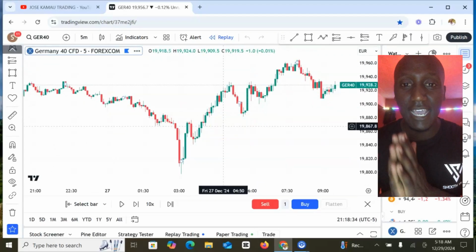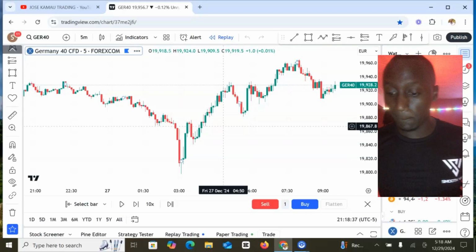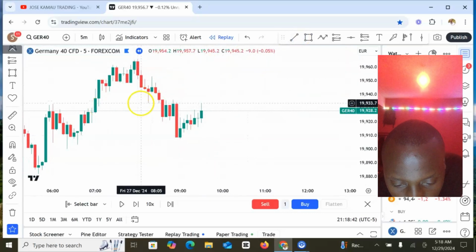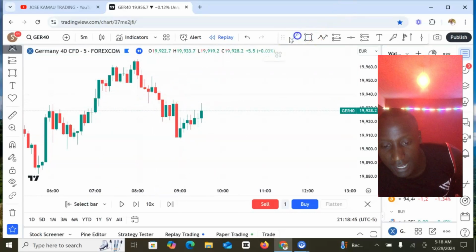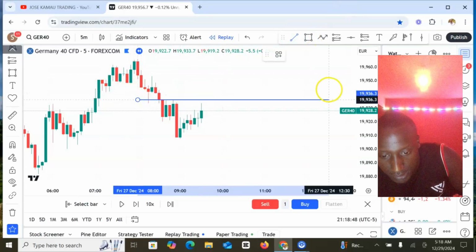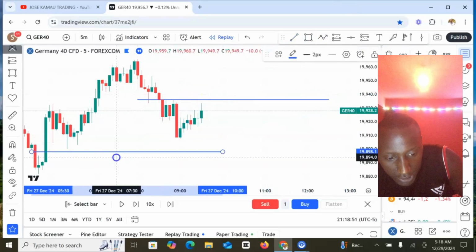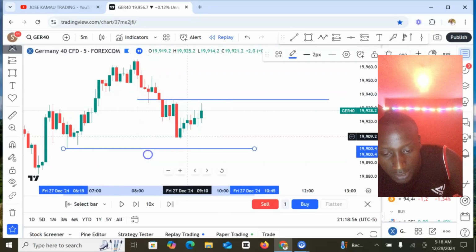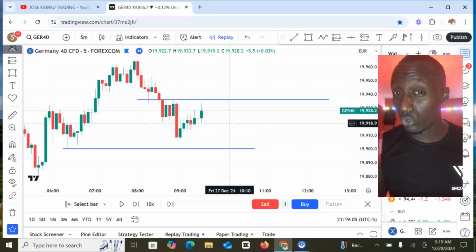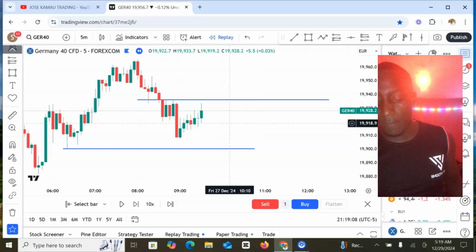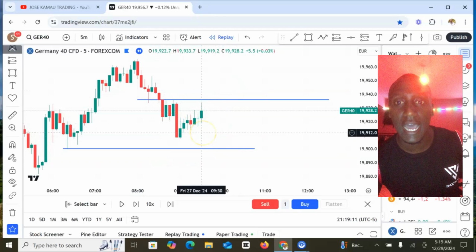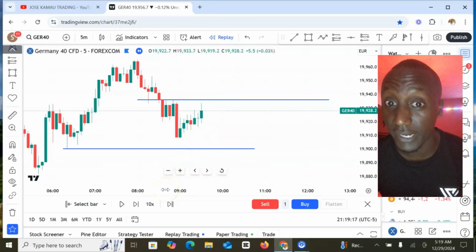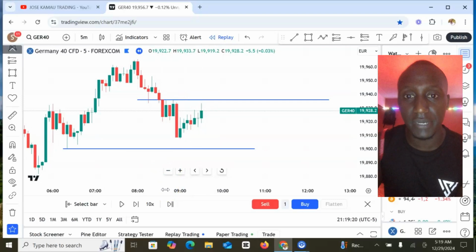What you want to do is identify consolidation. So a consolidation is just an area where we have two or more touches. For example, we have this high here. This is a good high. And if we go to the downside, we can see this whole area here. This is a support. And then this is our resistance. All you need to do is wait for a breakout. So you can imagine this whole consolidation as Monday's candle. Now, Tuesday will tell you where price will go. And Tuesday is just the breakout candle.